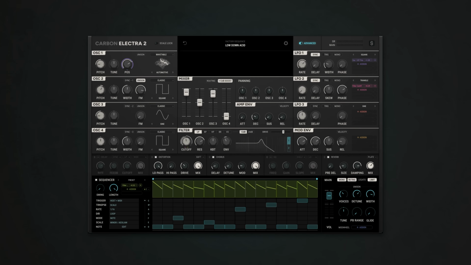The melodic sequencer has many different modes and options, so I'll go through a few of these now. The default sequencer mode is Note, where we can select a scale and program a sequence using notes of that scale. Plus there's also a chromatic mode, in which we're not restricted to the notes of a scale. Or with scale lock enabled, note mode automatically works within your selected scale. We can click and drag to move around notes, or use double click to delete notes. We can extend notes to be longer than one step, or use the length control to shorten all of our sequence notes.